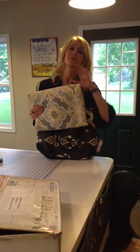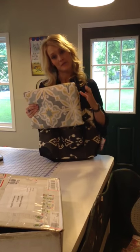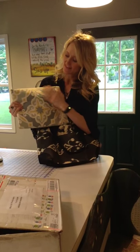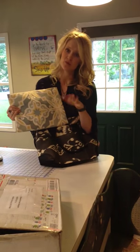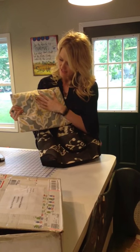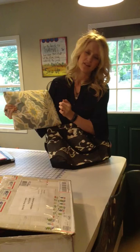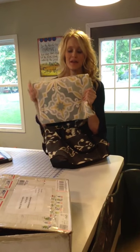Hello! So my favorite purse for this week isn't actually even made up yet, but I love this fabric. It's called saffron, and I think it's perfect for summer, but can also be moved very easily into the fall. It's kind of a muted aqua, but like a golden yellow. So I just love it, and I thought I would pick it even though it's not made up yet.